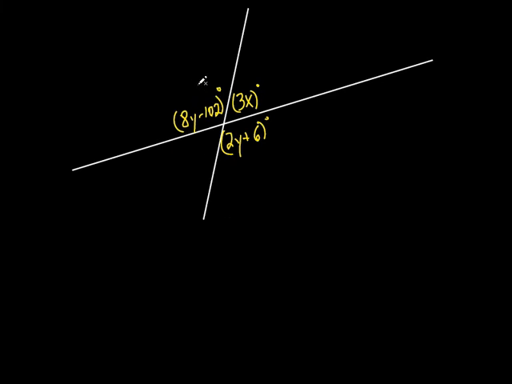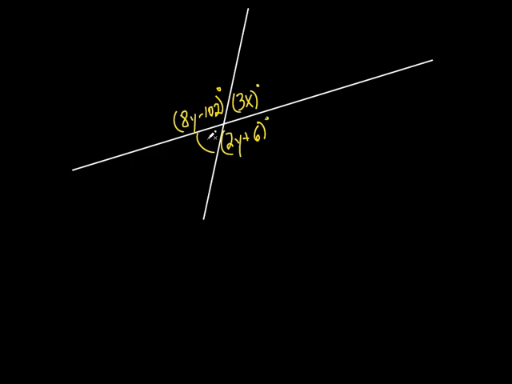So which ones are vertical angles here? The 8y minus 102, good, and what else? And the 2y plus 6. How do we know they're vertical angles? What are vertical angles? They're across from each other. They're opposite each other, okay? It'd probably be better to use opposite angles, but for some reason they use the word vertical angles, but they're the ones that are opposite each other, completely across from each other. Two lines intersect each other to form two pairs of vertical angles. There are other vertical angles: this 3x is a vertical angle with this angle right here that I don't know. You see that? So these two are vertical angles to each other, so they're equal to each other.